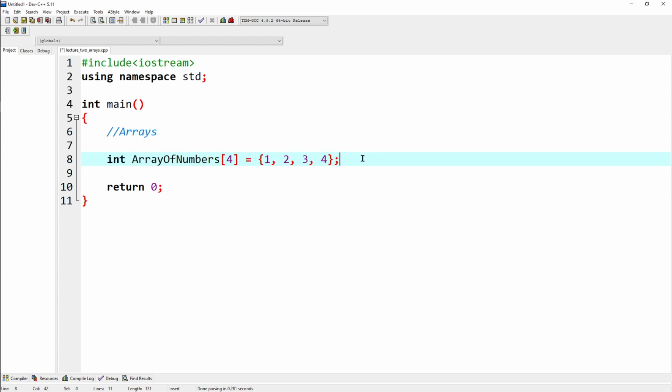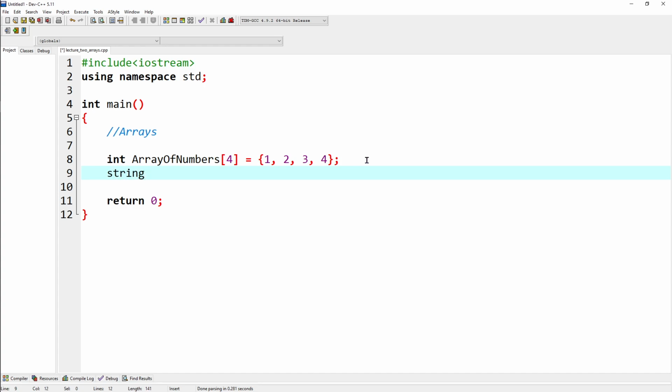It can store a number of values of the type it is declared. I have stored 4 values in my array. Arrays are also known as lists in different languages. It is a list of data.